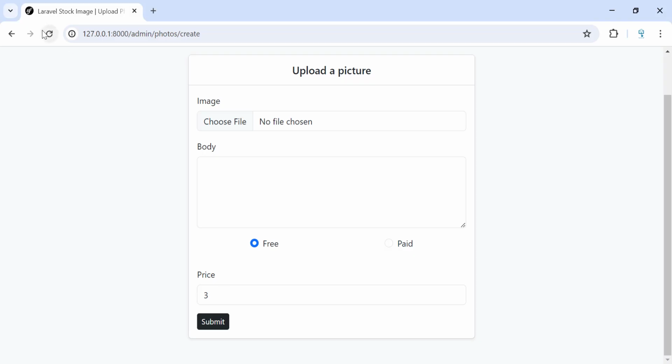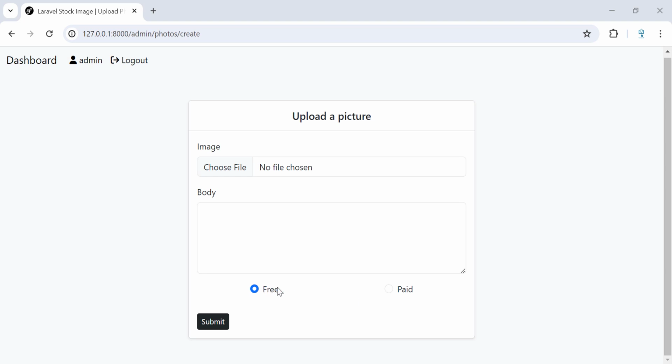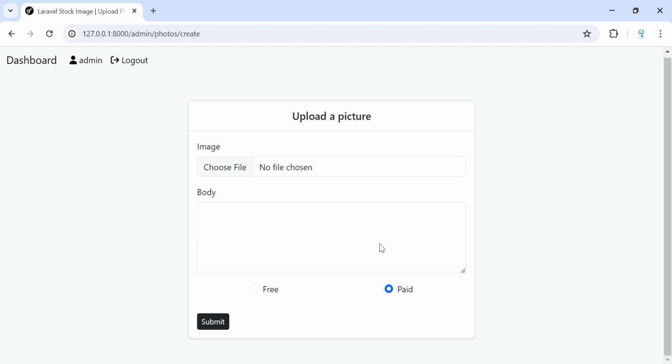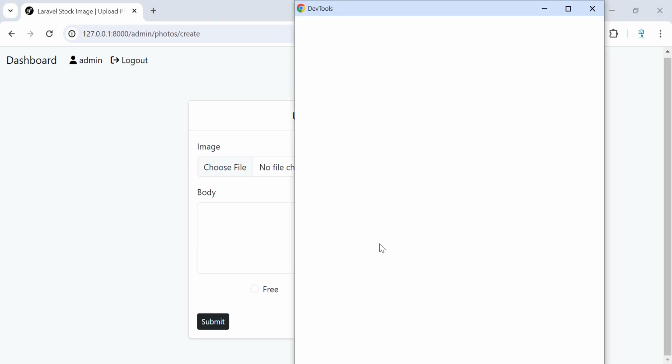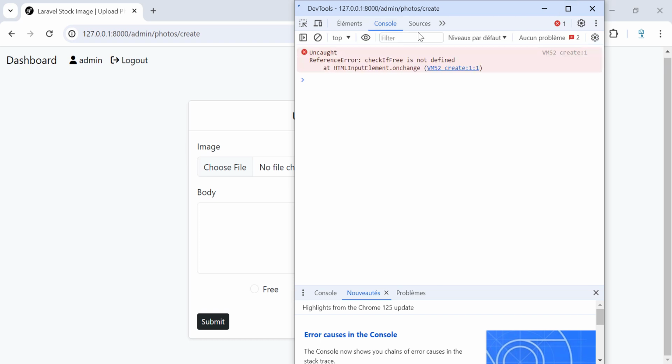Let's try and see what we will get. If we refresh the page, let's see what we will have. For now, the price field is hidden. If I click here, nothing happens. Let's check and see what the problem is. Let's move to the console.